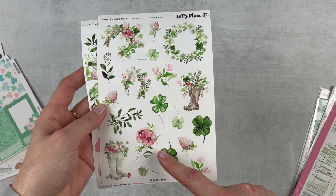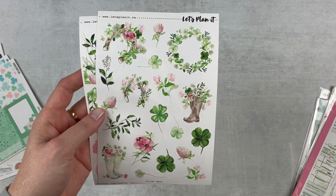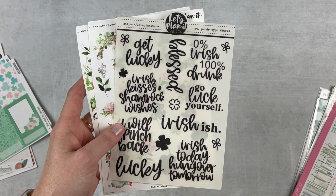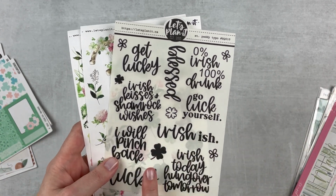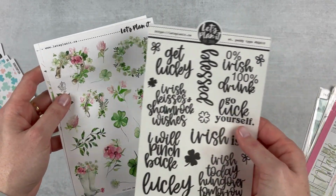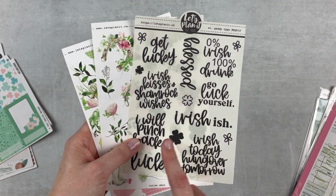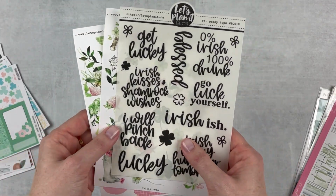This is the deco sheet, even though it says Julia, it is the Rhiannon collection. So I think that is going to be super fun. And then I have this St. Patty's typo sheet. I think this is really fun. I might add some of these stickers to my monthly as well. I know I will have leftovers, but I think this is really cute, and I might add some more of these quotes to this week as well, just for some interest and fun.